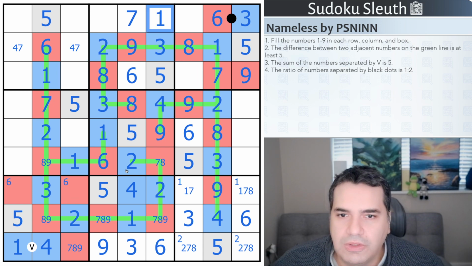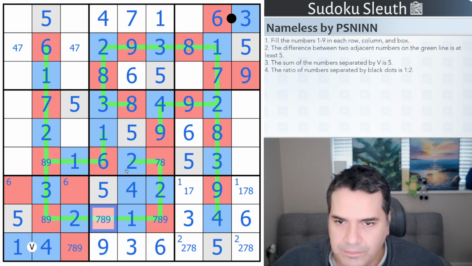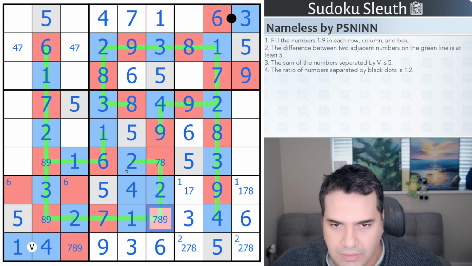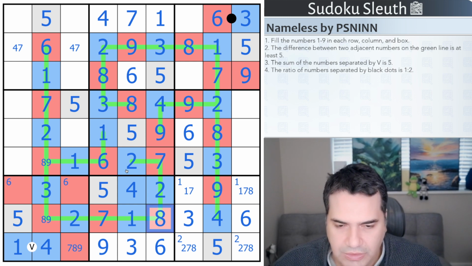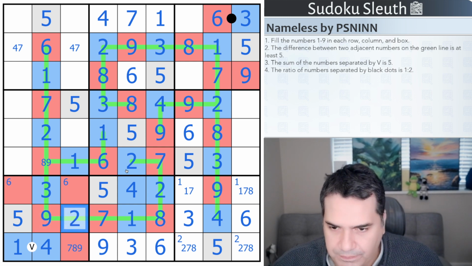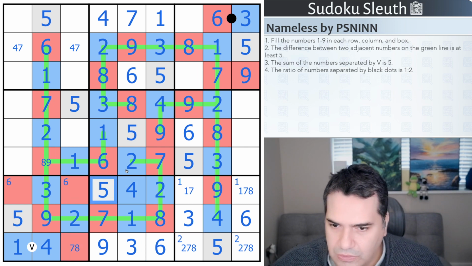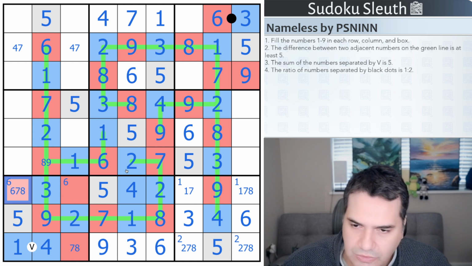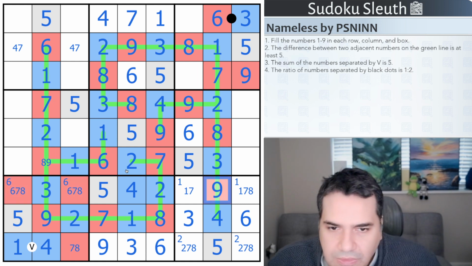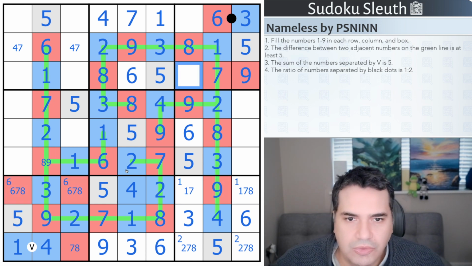I need a 1 that can only be in here, and a 4 that can only be there. This is surely resolved. This is not 8, not 9, it's a 7. And this is a 7 as well. This is an 8, that's a 9. That's 7, 8, in fact. No, not resolved. 6, 7, 8, 6, 7, 8. And then the 1, 7, 8 still unknown.